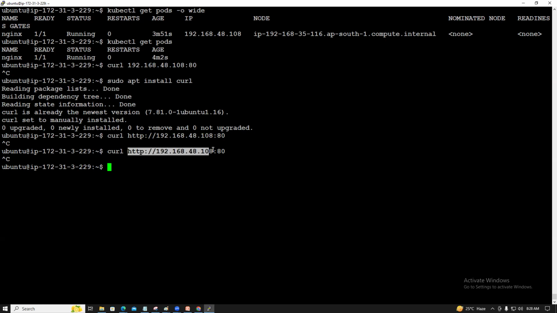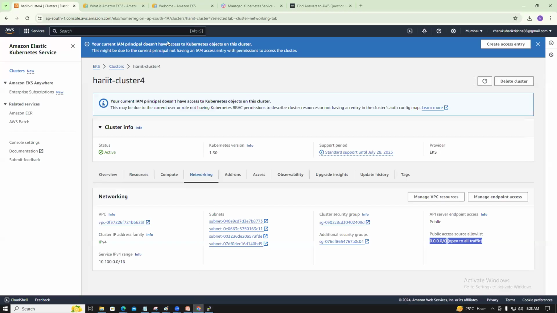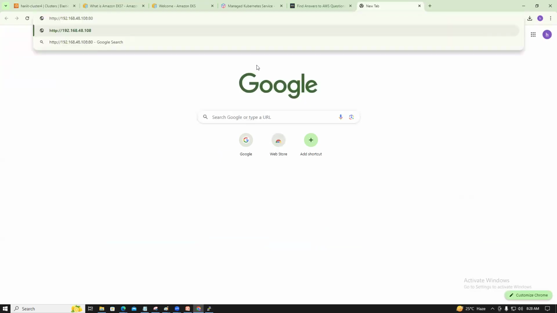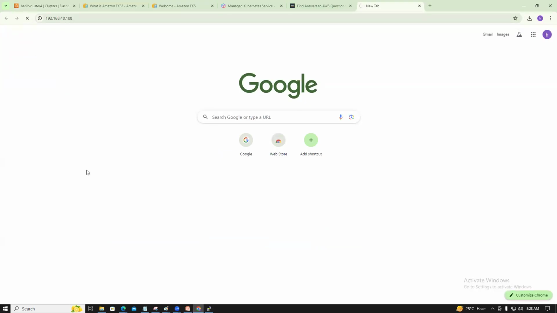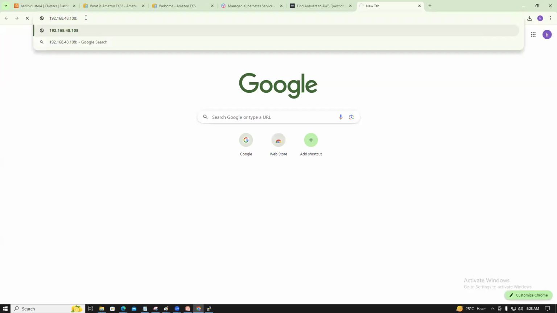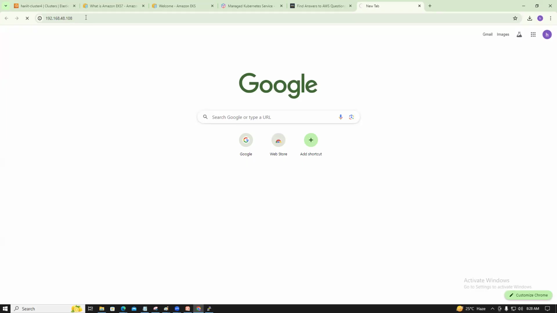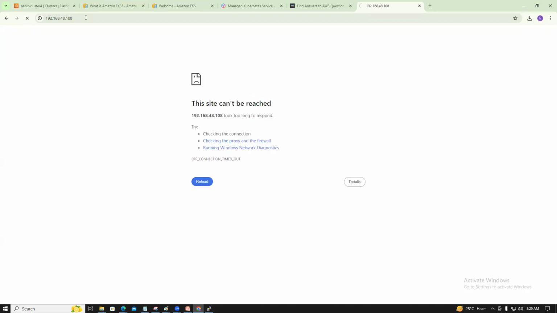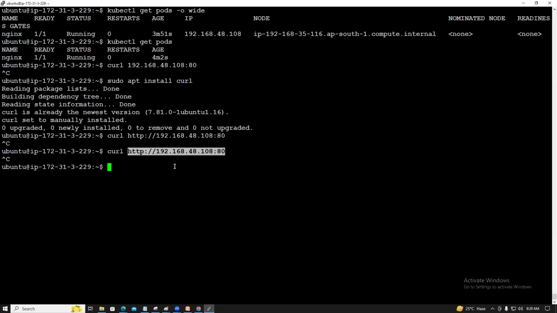Yeah, we can use this in HTTP from the outside, guys. Outside it will not access. Inside it will access, but I don't know why it is not showing. Just 80, right? We will give 80. Yeah, it is showing something, so we cannot access. So we can access the pod locally, but from the outer side we cannot access.